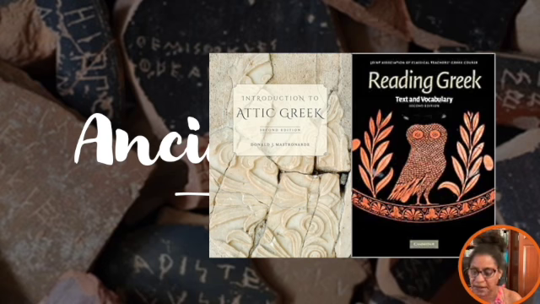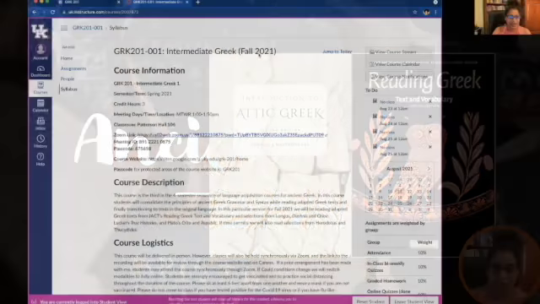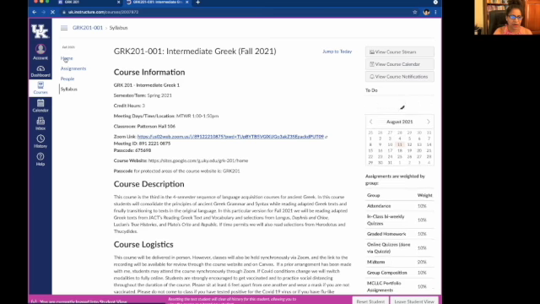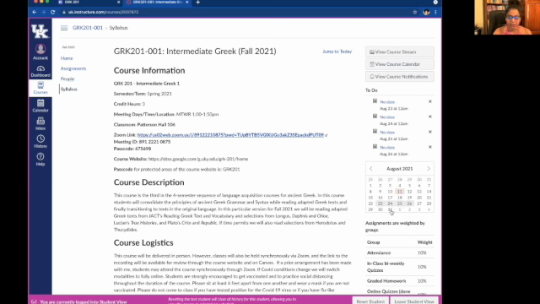So first, let's talk about Canvas and what you're going to find when you get there. Okay, so now we'll look at Canvas. So this should be what you see. I put this in student view, and here you'll see that there's only a few options available. There's the home page, which is where we are, and there's a calendar, etc. To use Canvas, there's probably some kind of instructional video there that you all might be familiar with. That's not the purpose of this video. This video is to tell you what we have on Canvas.